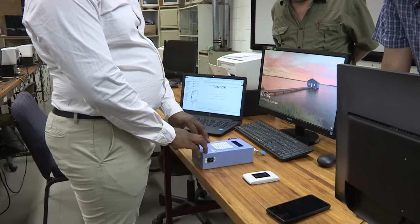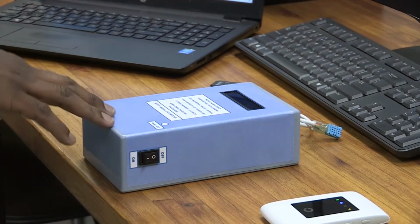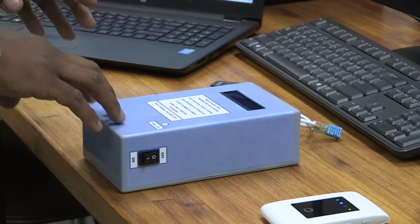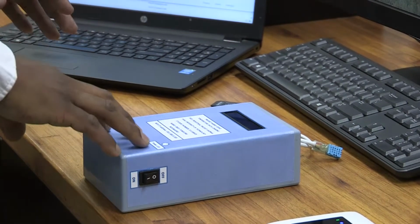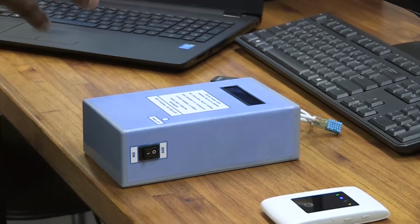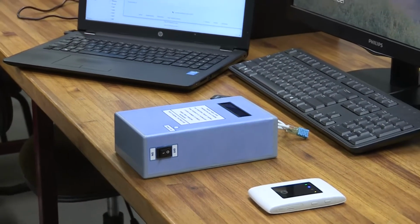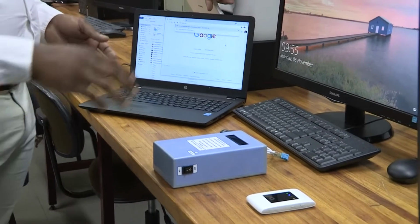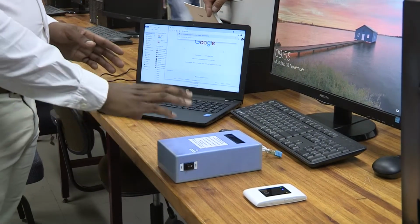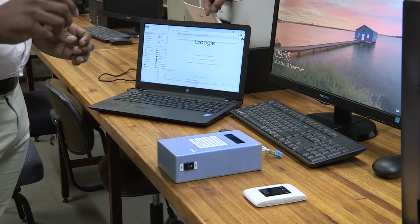Okay, good day, good morning everyone. My name is Tumeleng Mwako. What I have here is an ESP32 temperature data logging system using a micro SD card. The problem that I've identified is that in most companies, server rooms are very vital. When you have high temperature, you can lose all your switches and routers in the server. They can start getting heat and get damaged. So I've designed a temperature data logging system which stores data onto a micro SD card.